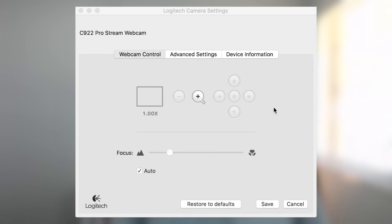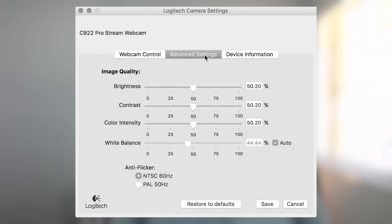Now, while Logitech does have on Mac the Logitech camera control software to give you some manual control over your camera, for this video both webcams are set to auto. The Logitech camera settings app works with both cameras and gives you things like manual focus, the ability to lock down whether it's capturing 50 hertz or 60 hertz for PAL or NTSC for flicker reduction, and your standard settings like brightness, contrast, color intensity, and white balance. Something Logitech does really well with its webcams is deliver a great image straight after plugging the camera in, and it's no different with these two — the image quality on both of them is fantastic.